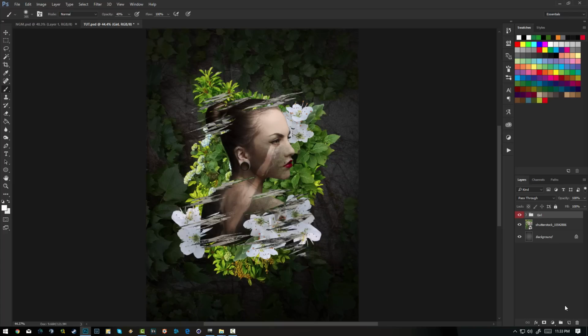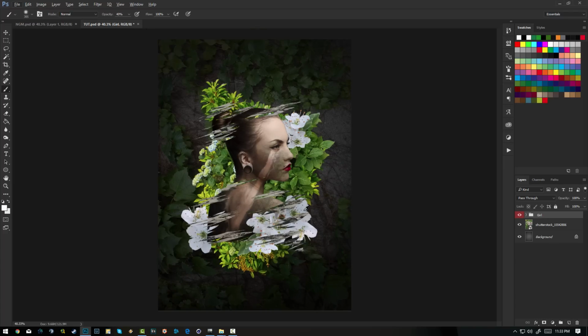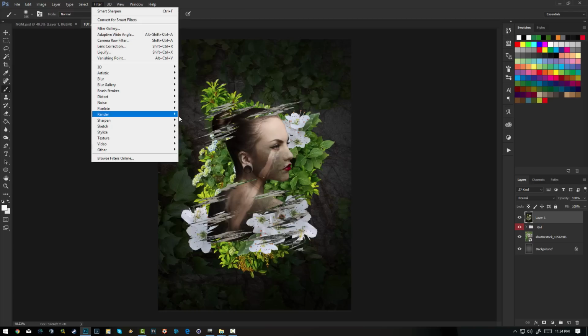What I'm gonna do now as a final step is add a few filters. So I'm gonna make a new layer on top, gonna go to image and then apply image. What apply image does is just put the whole thing on one single layer. So now I can apply the effects that I want directly on a separate layer, which is not going to destroy my original image.